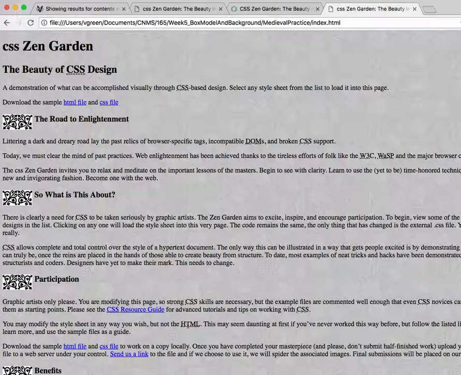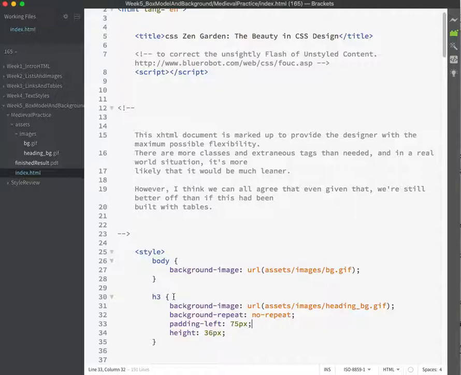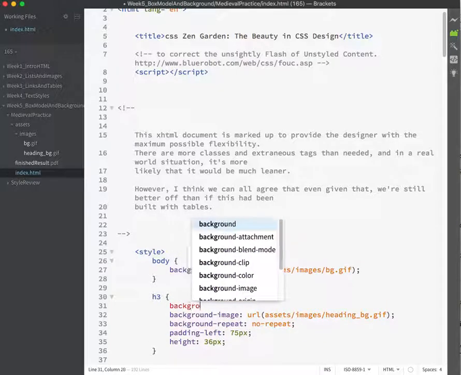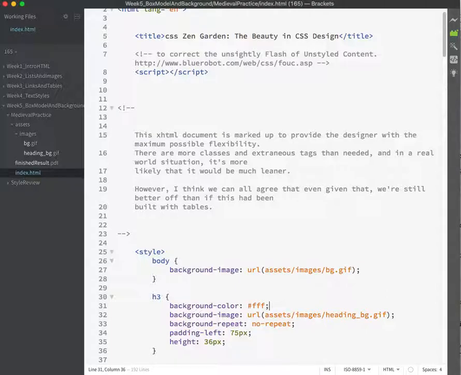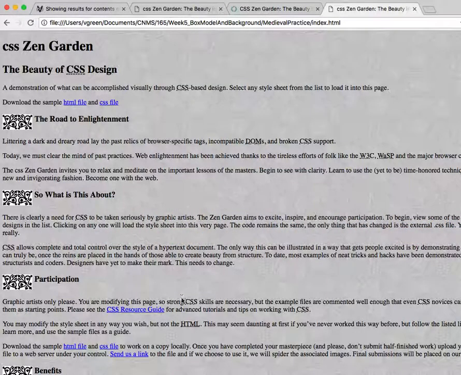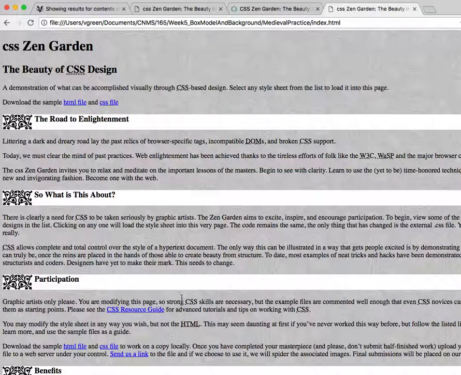These should have a white background, so let me add the background color up here with the rest of these. I could say white. I could also say FFF if I want to use hex numbers. I could say RGB 255, 255, 255, which is 3 Fs in hexadecimal numbers. So these would all give me the same result, which is this.